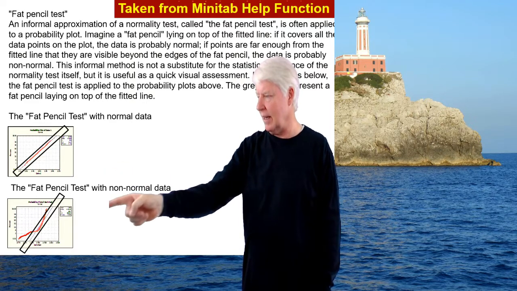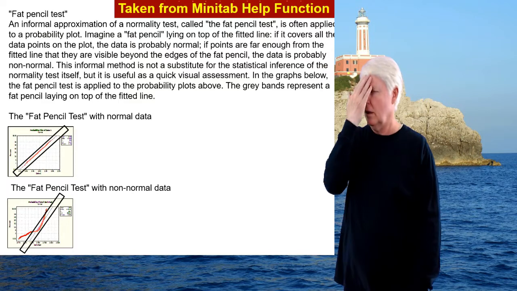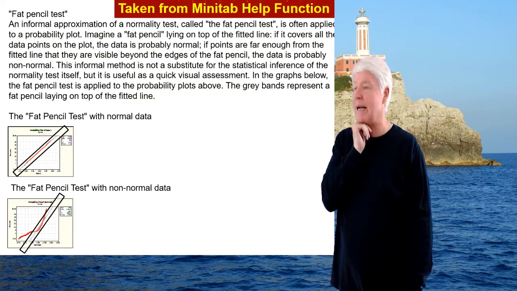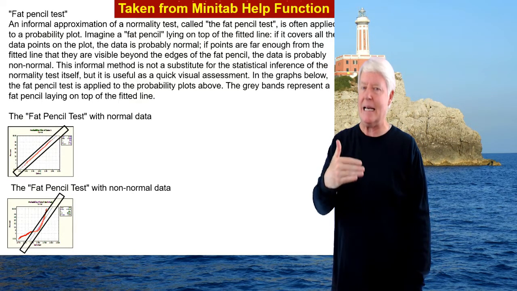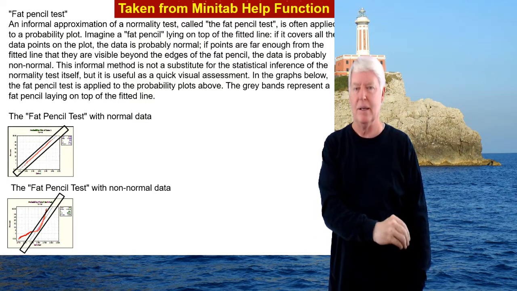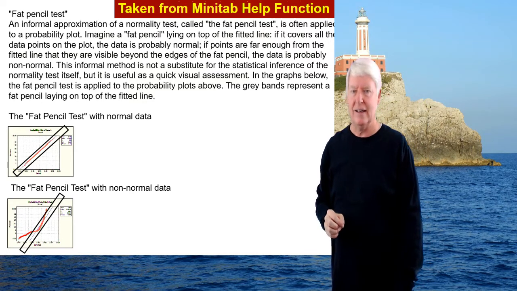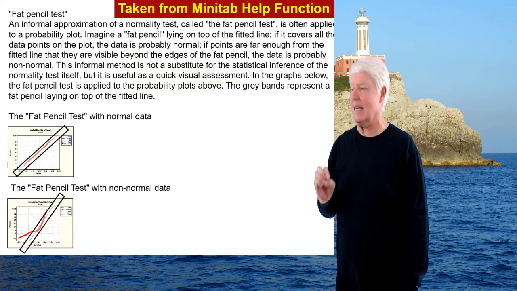You put it over the data, and if it goes outside of it, you say, okay, it's not normal, or it is normal. I look at both because, again, what am I trying to do? Ultimately, can I use this data in its imperfect form to solve a problem? If I can, good job, even if your p-value looks pretty bad. The goal, at the end of the day, is to solve a problem.